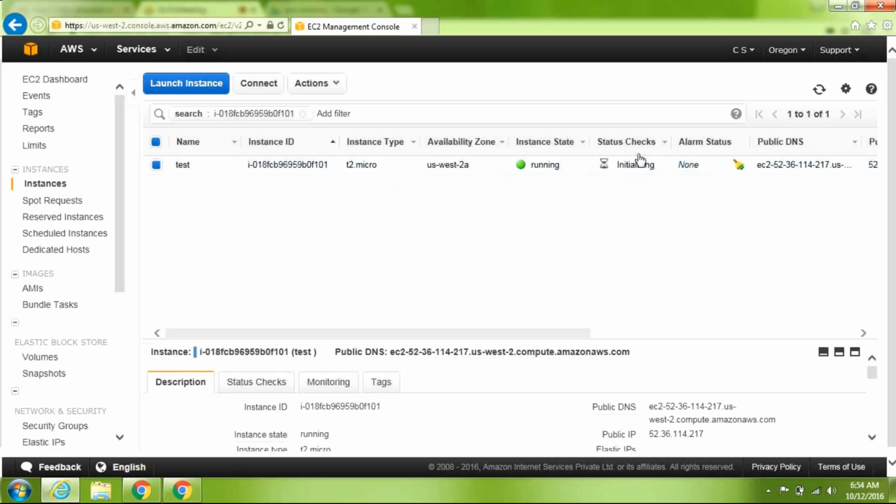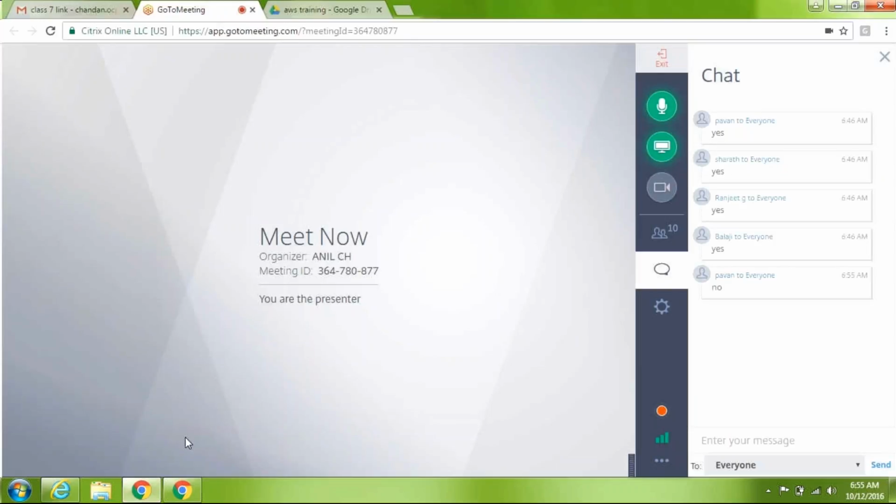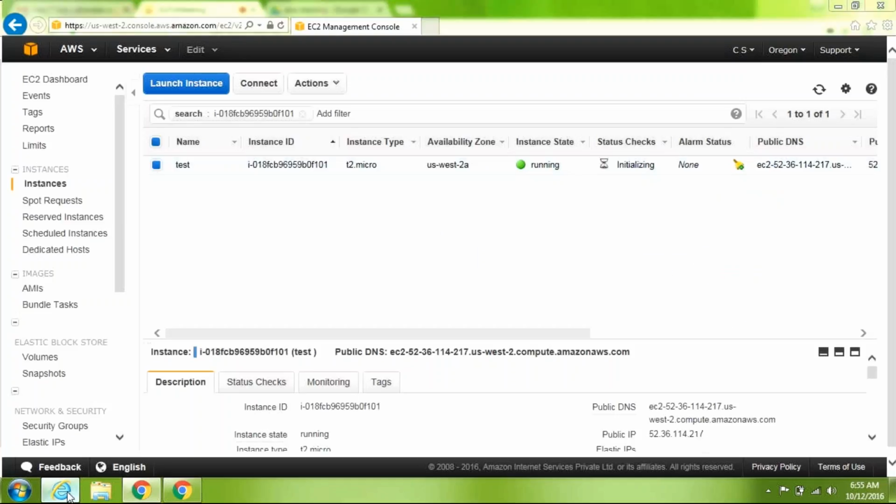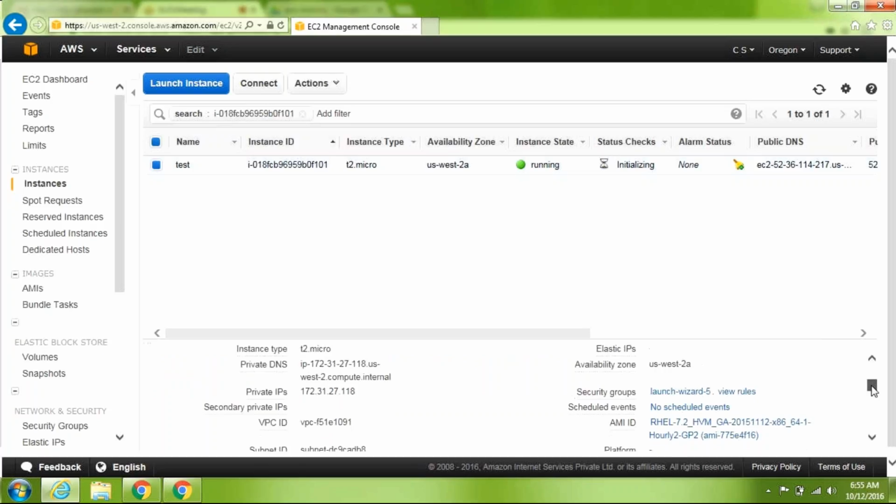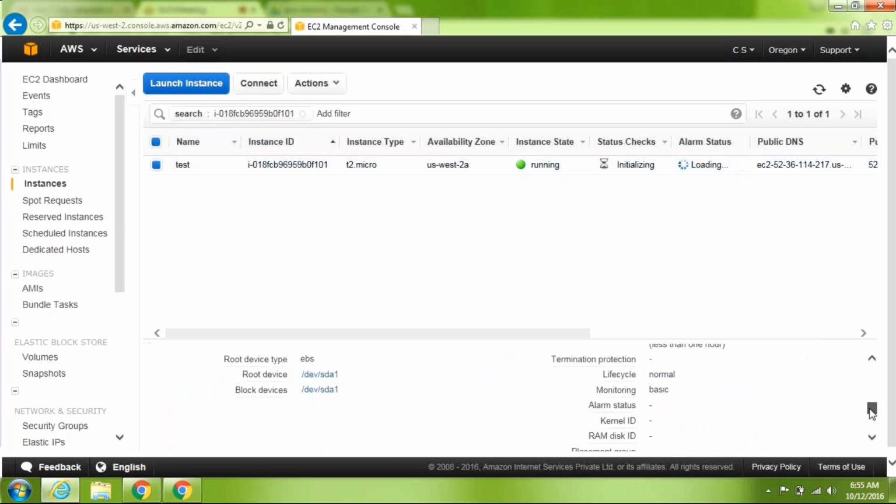So it's initializing. So got it? Any question for launching Linux instance? Okay, so now it's clear. Once it gets initialized, then we will connect to it. It will take several minutes basically to initialize.